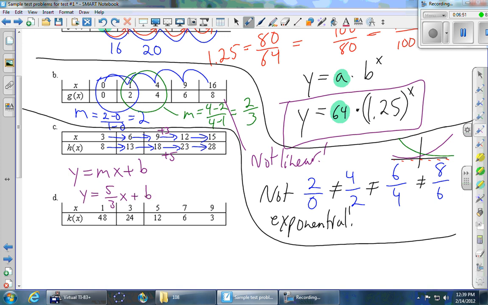We don't have the y-intercept here, so we need to do a tiny bit of work to find it. I'm going to go ahead and plug the first point in. You can plug any point into the equation. So instead of y, we have 8 equals 5/3. Instead of x, we have 3, plus b. And so do a little bit of work there, and you should see that b is equal to 3, which means the final equation of the line is y equals 5/3 x plus 3.